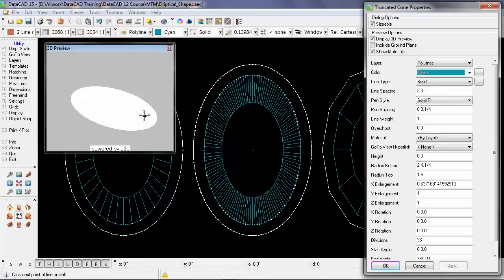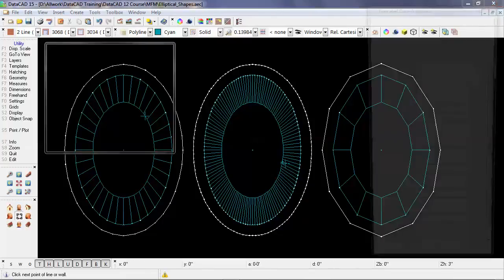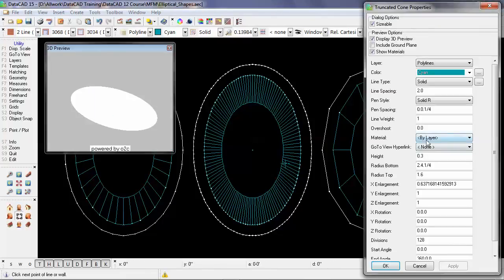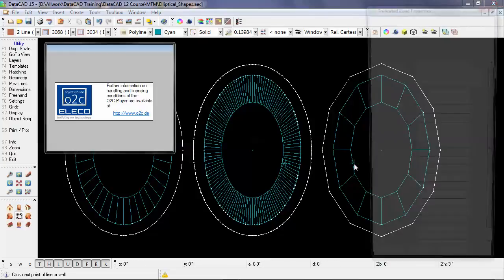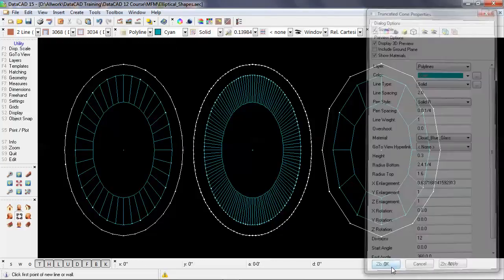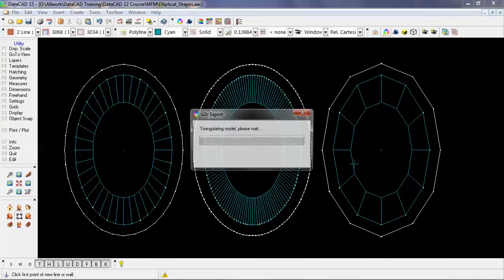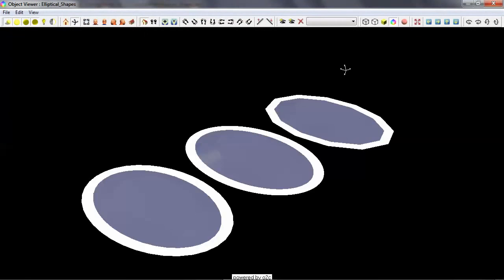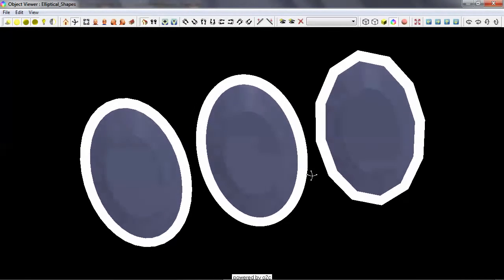So again, I'll double click on that entity to bring up its properties, and one of them is the material, which I'll change to glass. And I'll just do the same for each of these other cones. And then bring this back up in the object viewer. And now we can see the result of that.